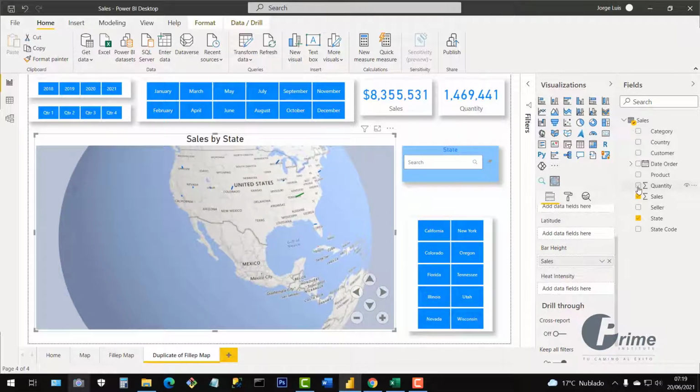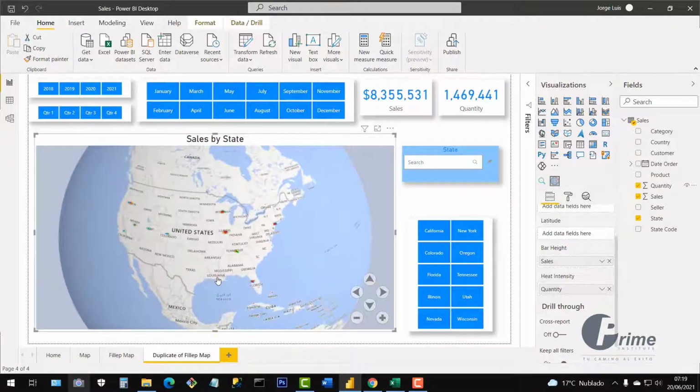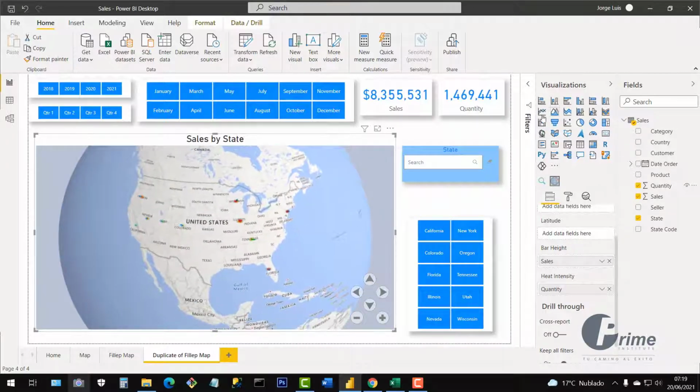So I have only the sales. I'm going to select the quantities again, and here it is. This is another way of map, but this globe is not within the main icons. I had to search on the gallery here with these 3-point options to get more options here.